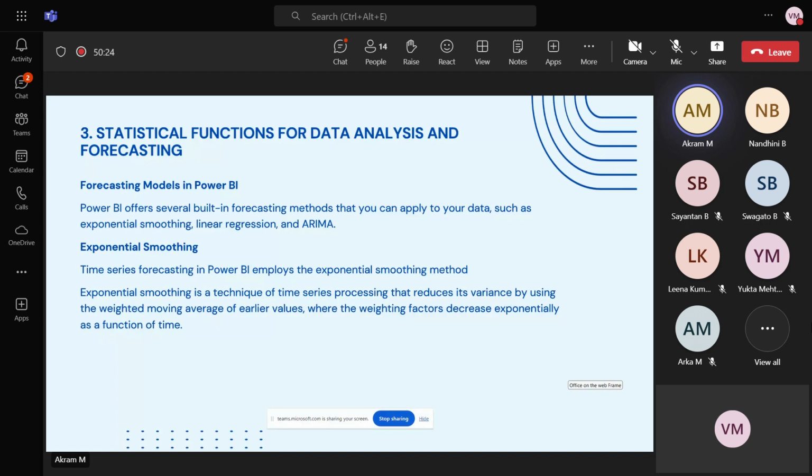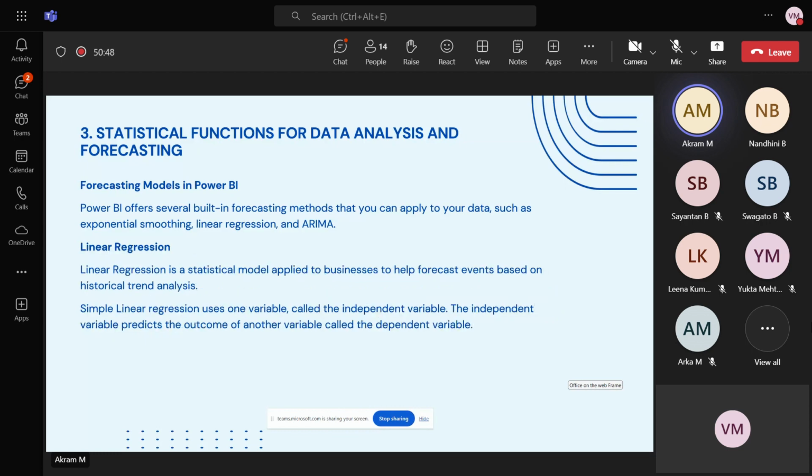That way, you can identify the actual trend rather than noise. When you model any data, you want to model the trend rather than the noise. So it finds the moving average, and it's not a simple moving average, it's an exponential moving average. The weight factor decreases exponentially as a function of time.